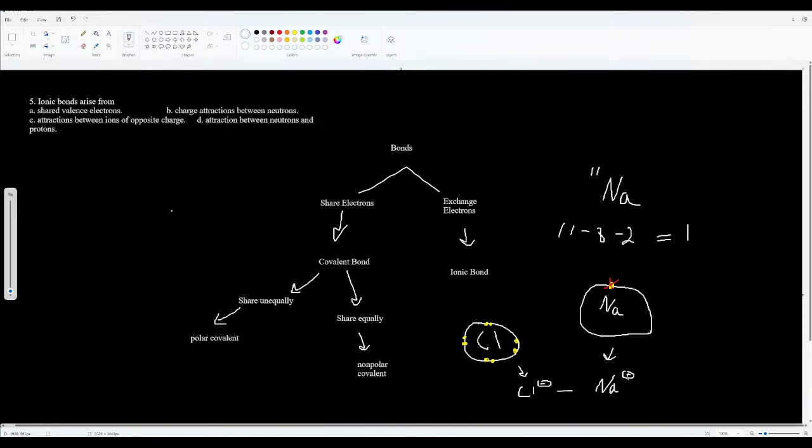Bam! That's what happens. Opposites attract, and if we have a lot of sodium ions, because remember, these are now ions, because we have a different number of electrons than we started with. That's what an ion is, when we have a different number of electrons than we do protons. When we have ions, they create a sort of lattice when we have a bunch of them. So let me show you.